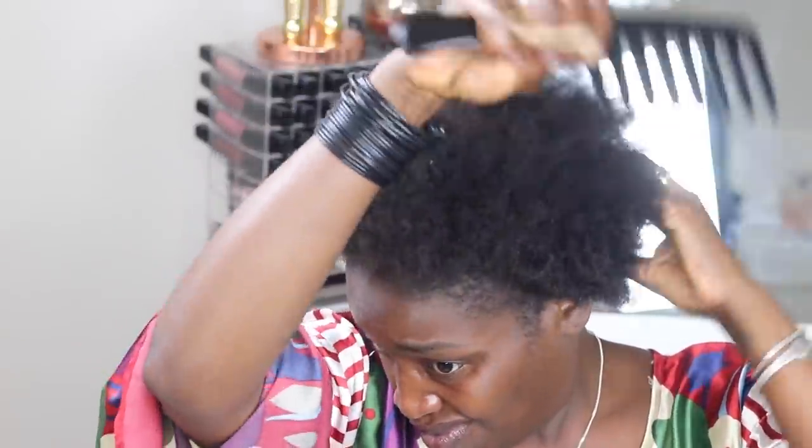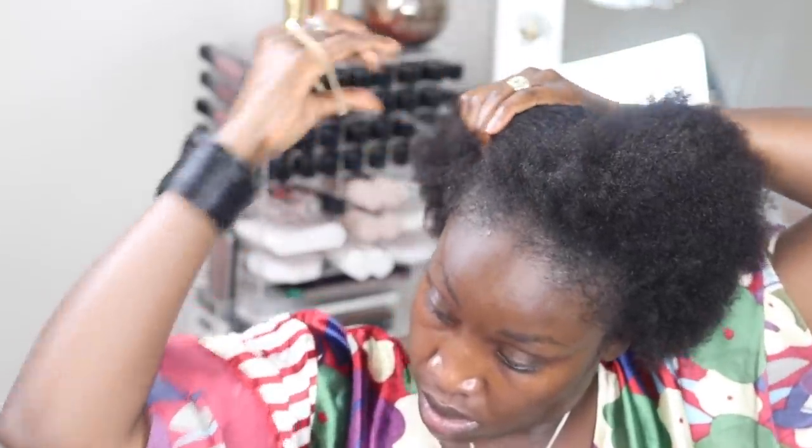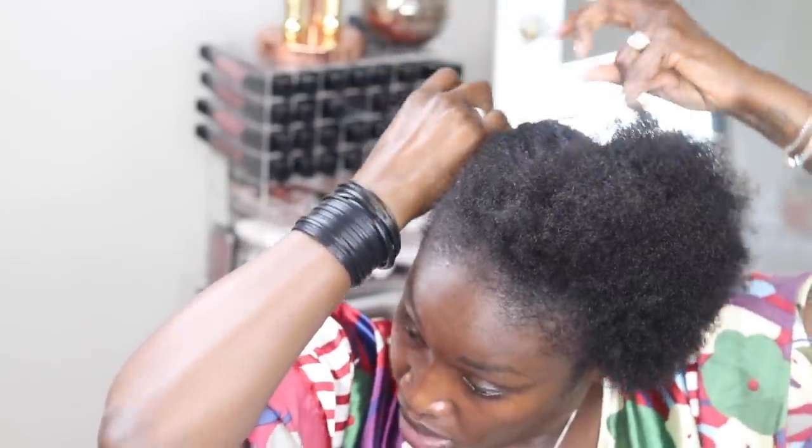So here I'm sitting down and you can see how much my hair has shrunk. I love, love, love my shrinkage. I've really started to accept it a lot more.